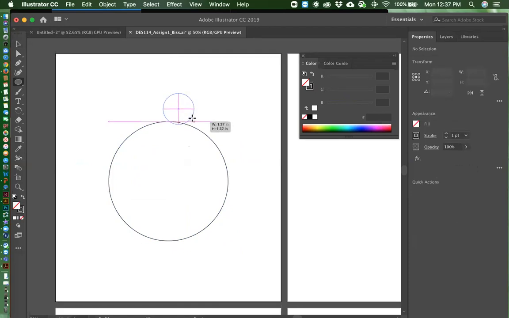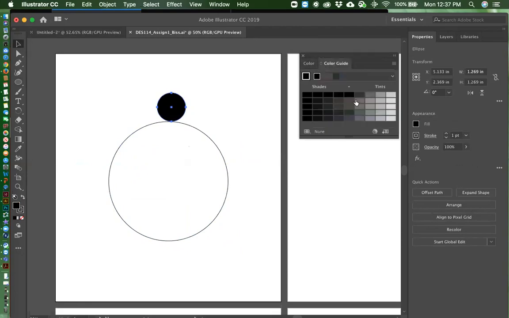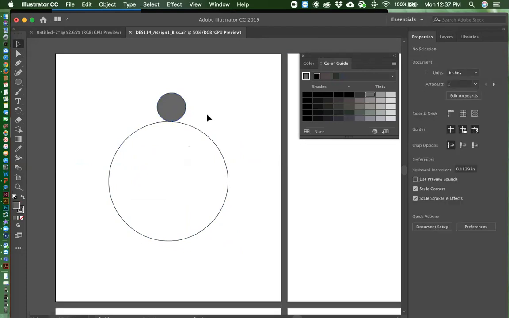Now we're going to do another circle, and it's going to be on top of this circle. It's going to be smaller, like that big. No fill. We're going to place it up here, right on the line there, and we're going to give it a darker gray tint. It doesn't have to be a specific dark gray, it's just so that we know that this is a different color than the next circle that we're going to create. So we're going to make another circle.